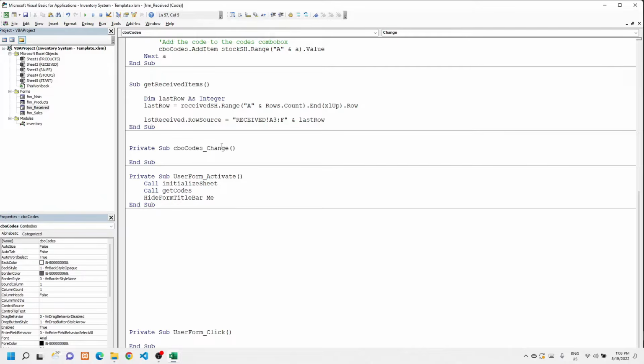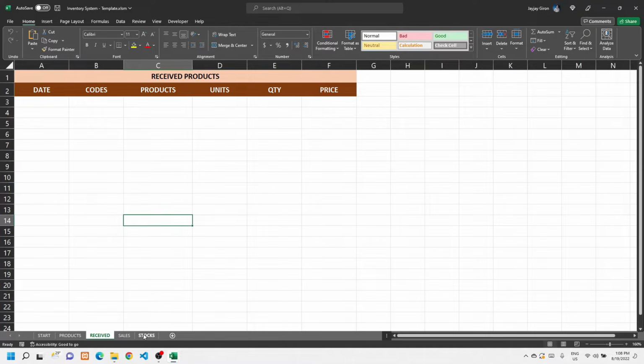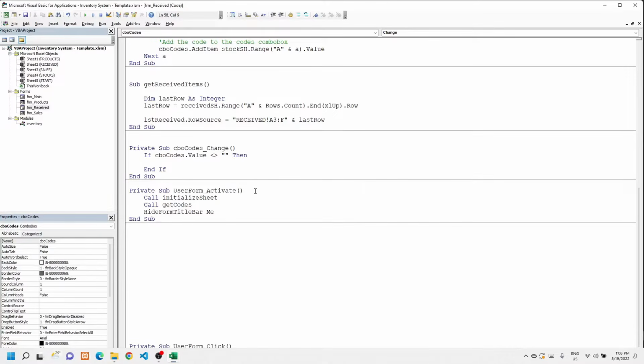So first in this procedure, we need to check if there is a selected item in the codes combo box. So we will say cboCodes.Value is not equals to null, meaning there's a selected item. So next we need to get the product row that matches the selected code. So we will be looping into the stocks worksheet to get the product details.